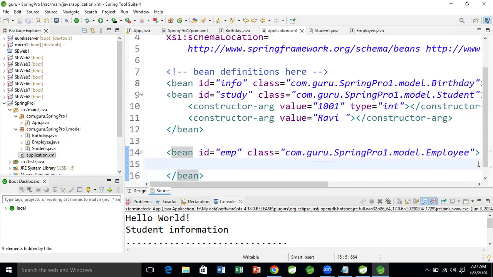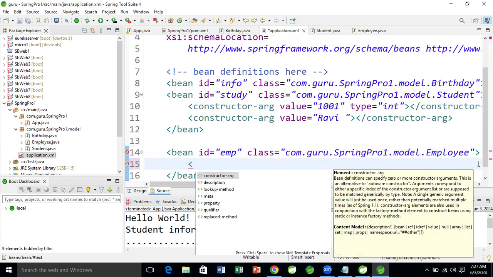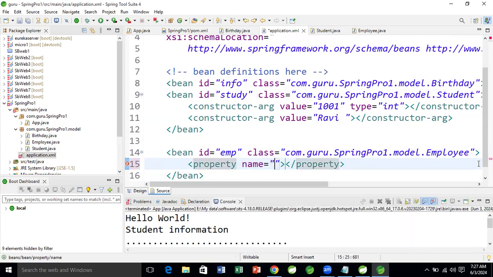Okay, and we are using, sorry, we are using properties as setter methods. So here we have a tag named property. Here we can declare the property name and value.